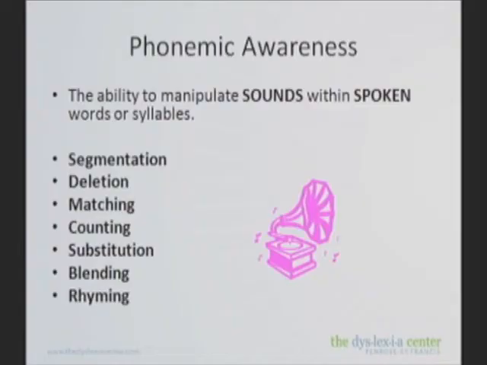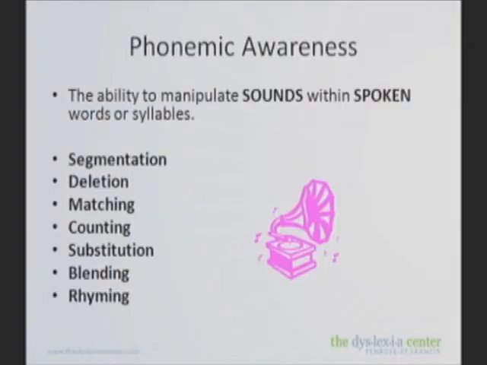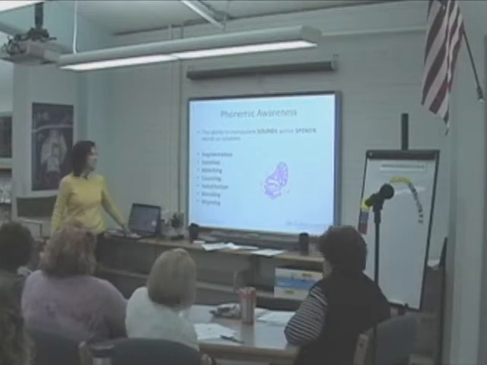Words that begin or end or have the same middle sound. Counting syllables, counting sounds: cat, nap. Is that 2 words or 1? Catnip might be 1. Substitution, substituting one sound for another sound to come up with a whole new word. Blending and rhyming. All examples of phonemic awareness activities.